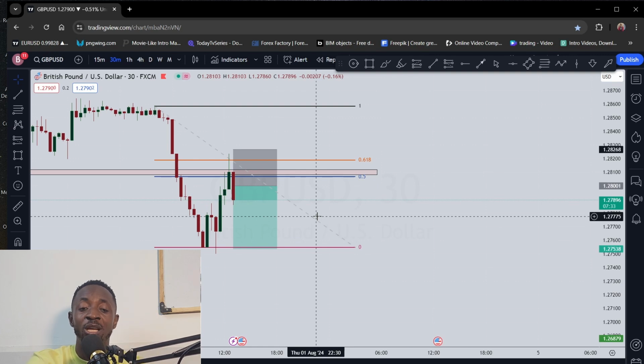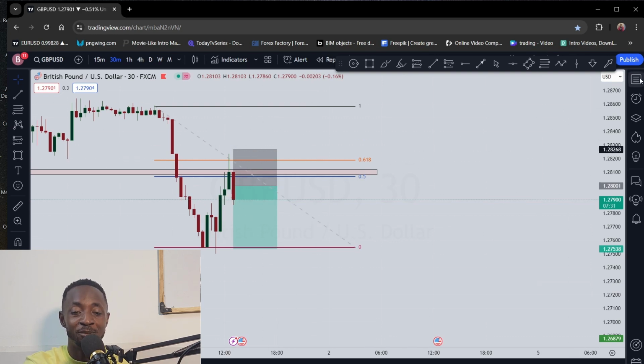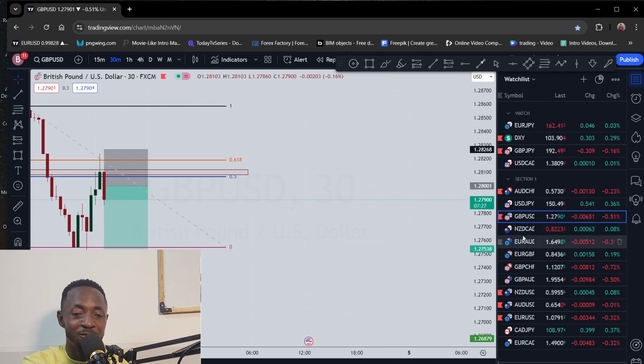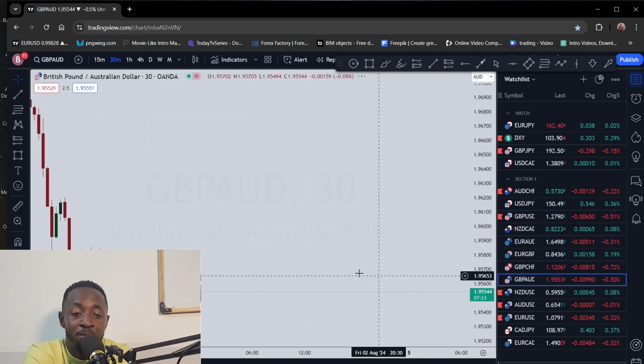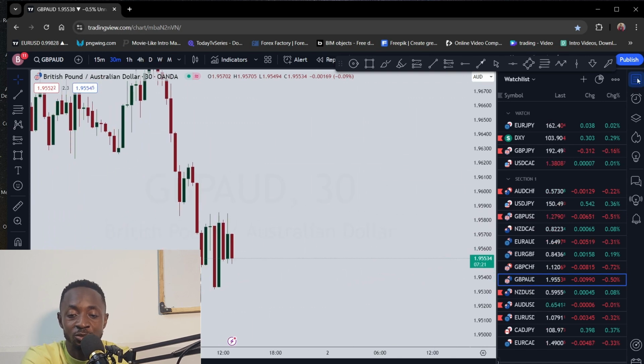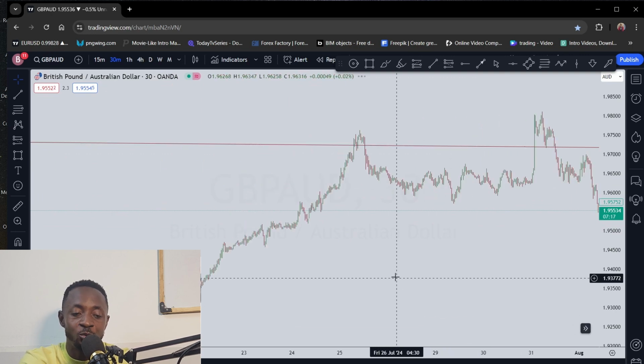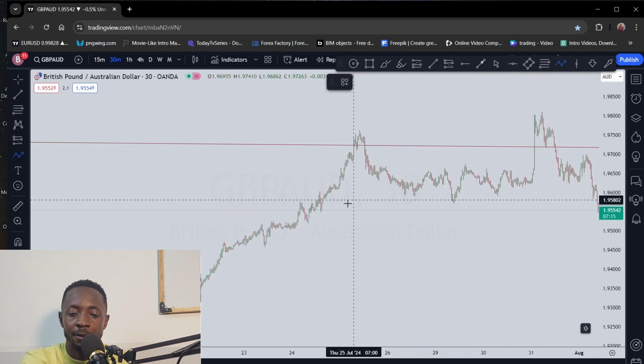If I had used a big lot size now, not just that I'm actually doing a live video, I would have made a couple of bucks from this trade already, right? So it's as simple as that. You can see how I predicted it, and it's going just like that. Okay, there is nothing to be ashamed of. When you know it, you know it. It's just the skill, right?